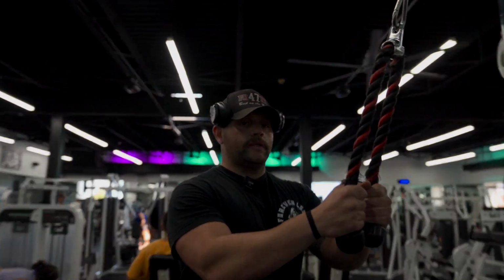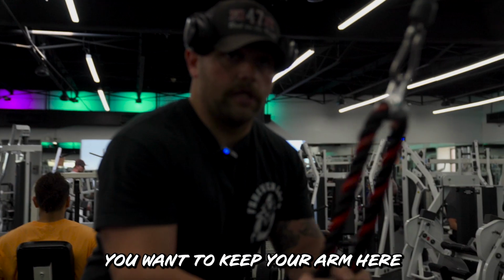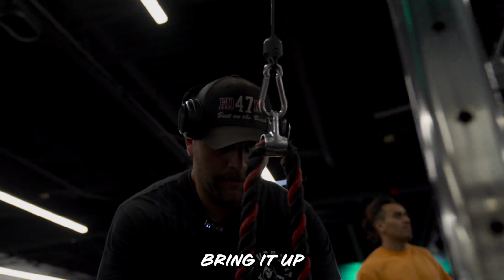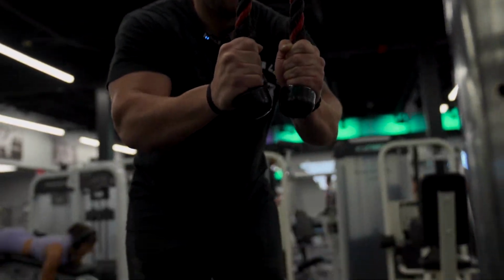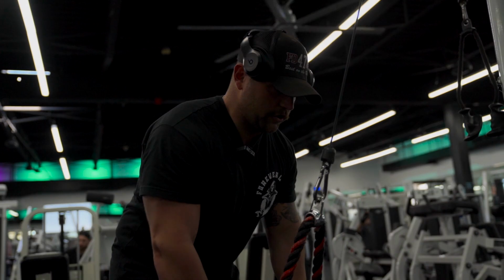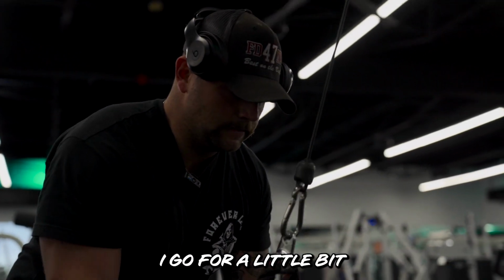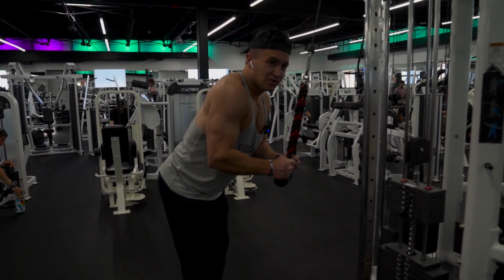Key when you pull on these, when you're pulling down, you don't wanna go up all the way, almost re-racking the weights. You wanna keep your arm here at a nice 90 degree angle. You don't wanna just pull straight down, you wanna pull wide. Bring it up to a 90 degree, back down to the extension, really hold and focus on that squeeze of your long head. If you can't really focus on the squeeze, loosen up the weight a little bit. You're better off going lightweight with better form every single time. I go for a little bit more of a bent position, and you're coming down here, you're squeezing, you're turning the wrists out.